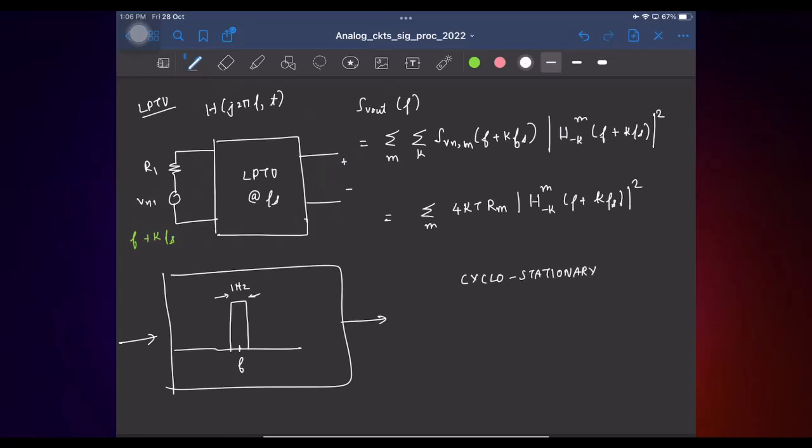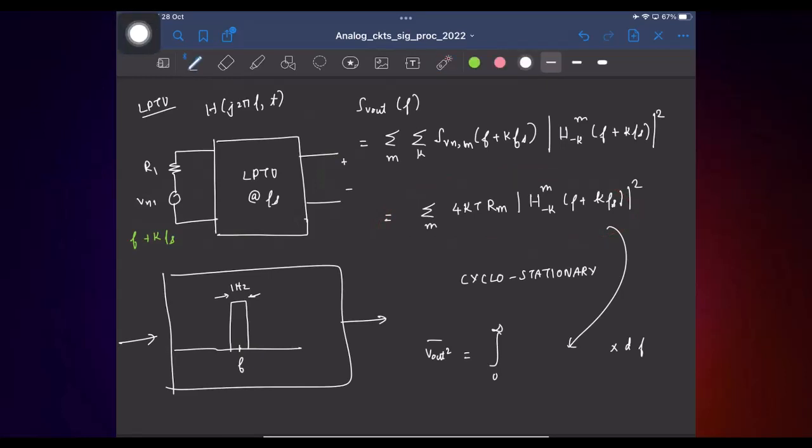Okay, and so this is the output power spectral density, and if you have to find the mean square noise, what do you do? You just integrate, right? This is just the power around a frequency f in a 1 Hz bandwidth. The power in the entire signal is present across all frequencies, so you integrate. At least from here it looks very difficult to do, and it turns out it is indeed difficult, and you resort to simulators.